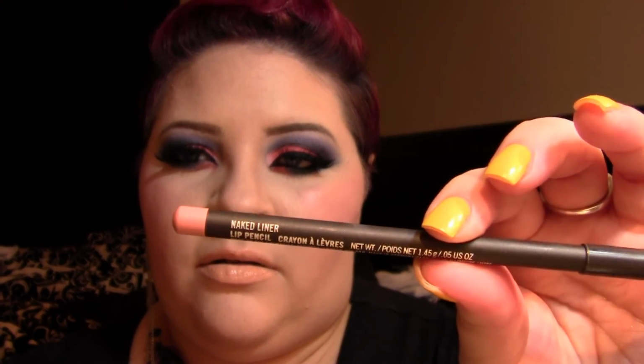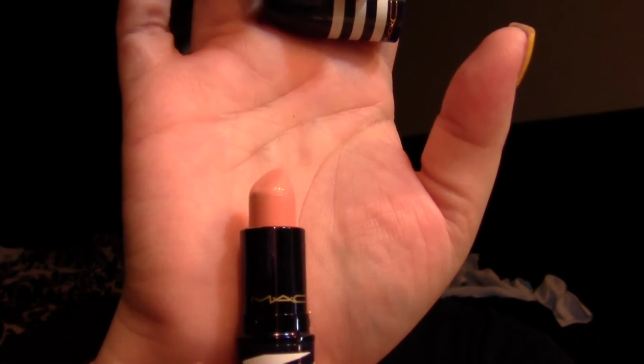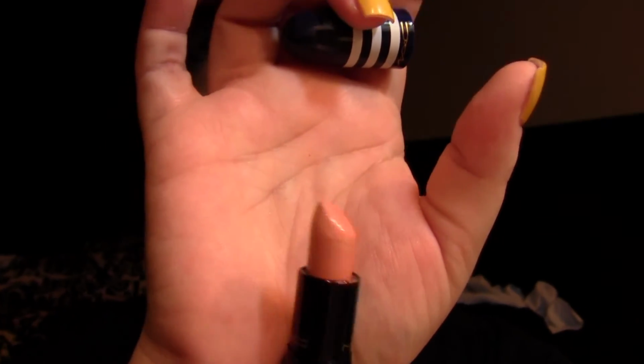But what I did for my lips was I used Naked Lip Liner. It's just a light nude. Nothing special. And for my lipstick, I used Salute, which is an Amplified. This is becoming one of my new favorite lipsticks. I really love that kind of neon pastelish lipstick. So this is like a yellow peach, very bright and pastel-y.